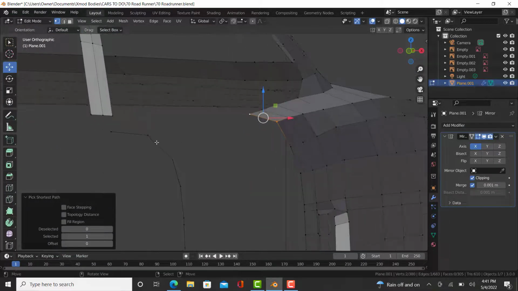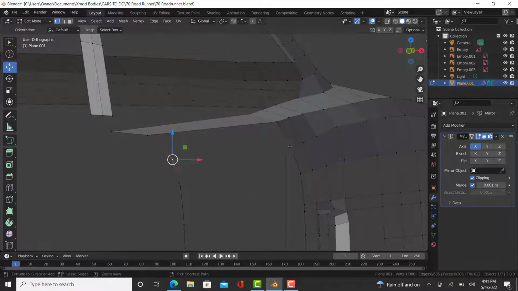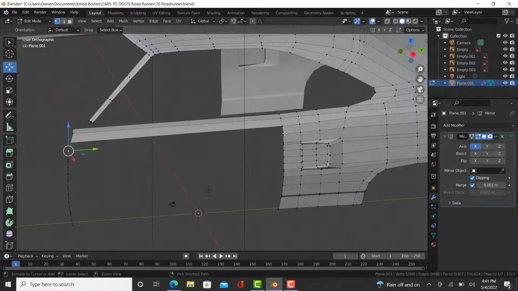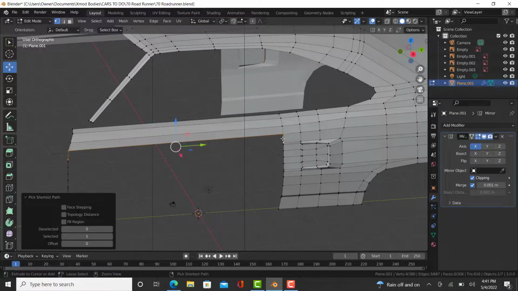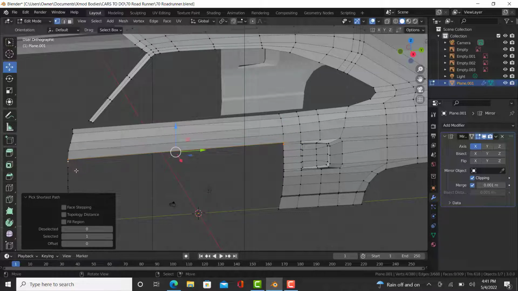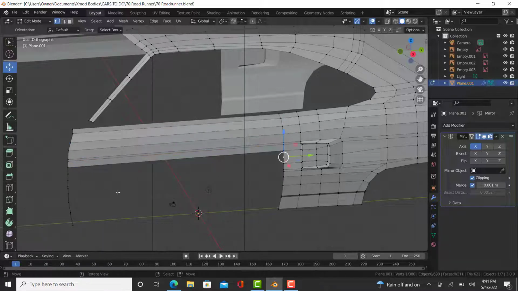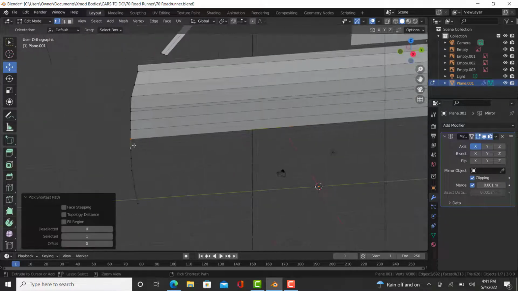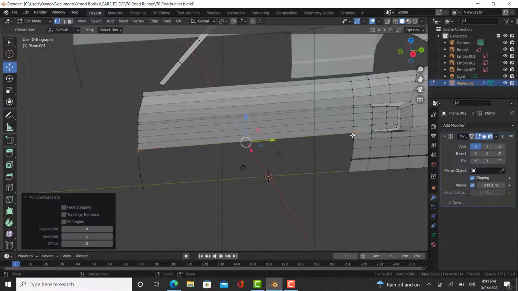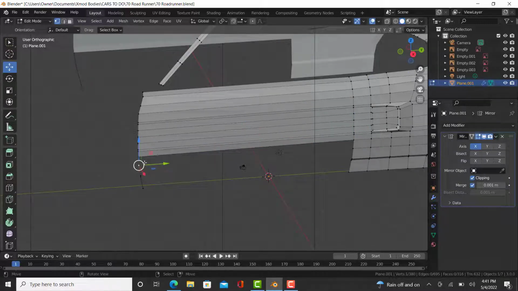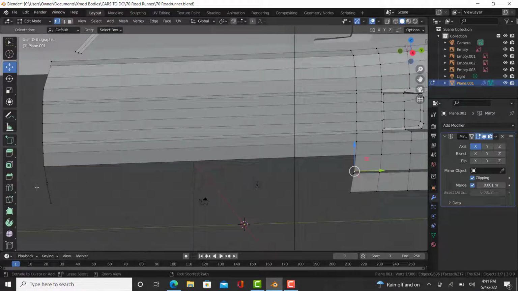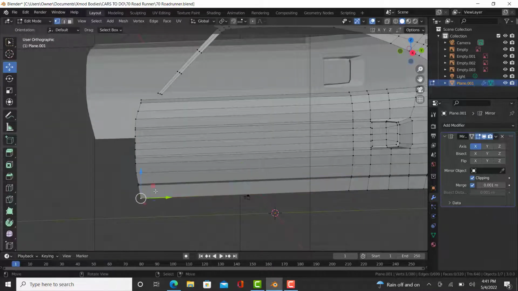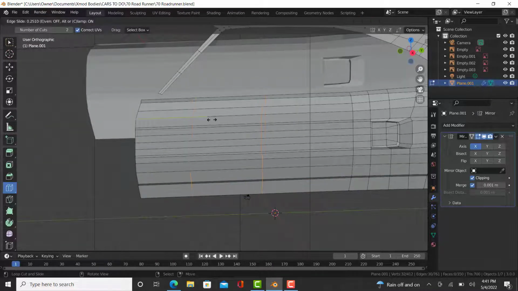Something like that. And then we'll have to add some things to soften it up. I really wish I knew how to use the bridge command in this Blender. So much for the tutorial when the teacher doesn't even know what to do. And then we'll go back and add these.